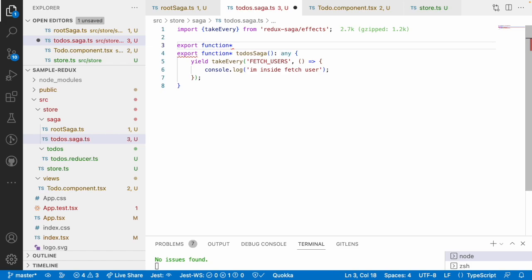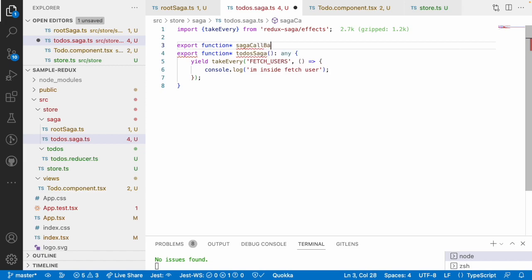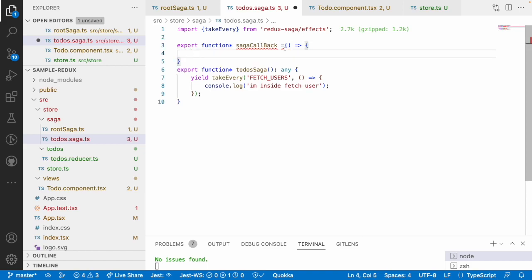So let me go here and create a function called todosSagaCallback. It's a normal function, so no need to use an arrow function, and it should return any. For now I'm just using any, and inside this I just want to see whether this callback is called or not.